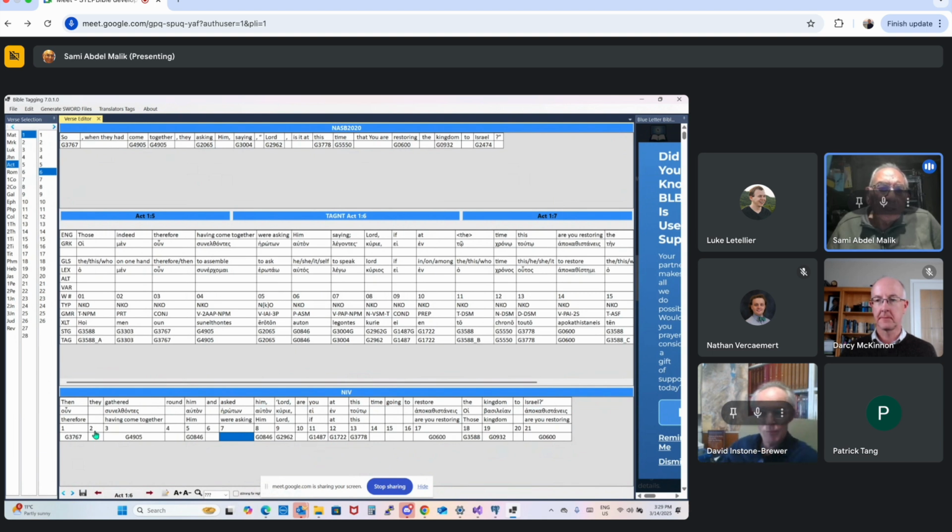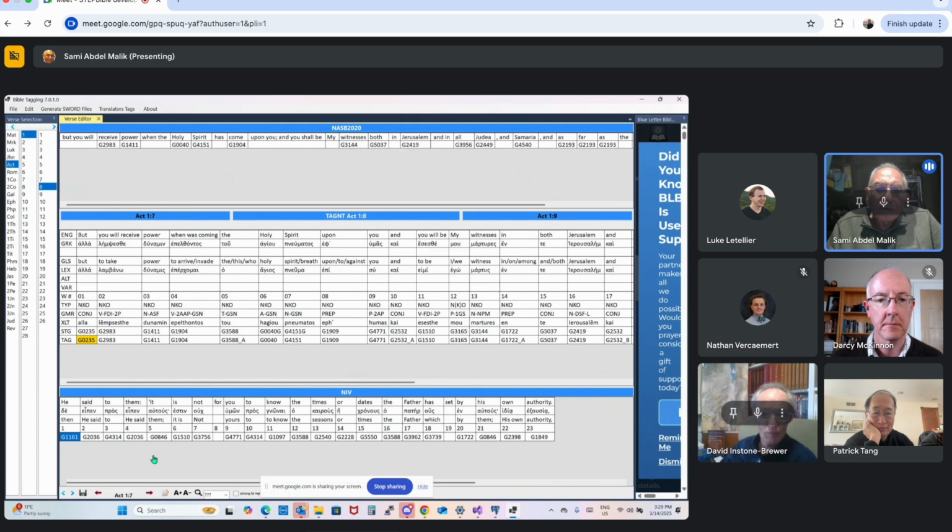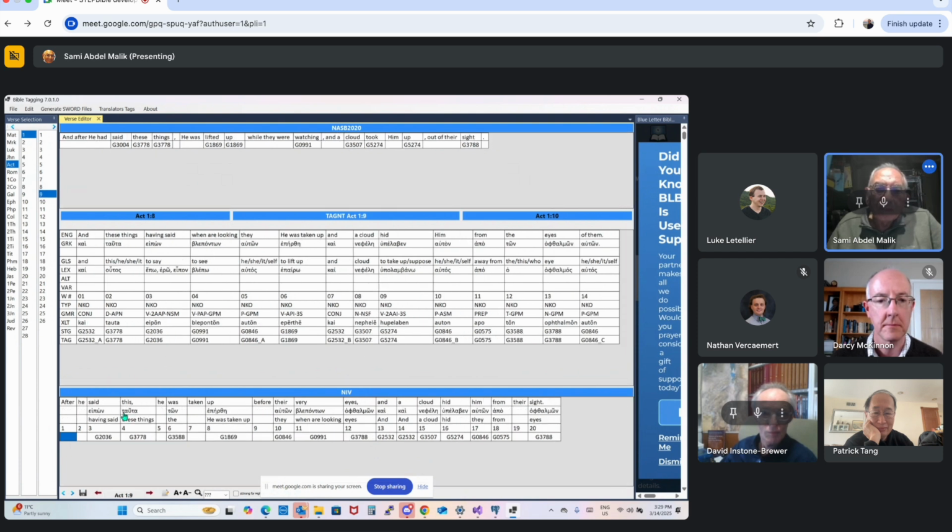So you can just read. This is the translation. The top line is the NIV, and this is the equivalent in the text. So one can just continue reading, and whenever you spot something that you want to change, you can just use these functions. And this here will show you the occurrence of this one in the source, which is actually the TAGNT, so it will show you everything in the TAGNT.